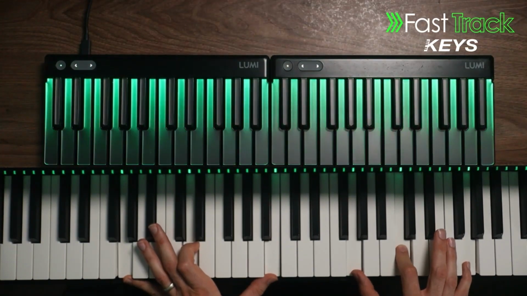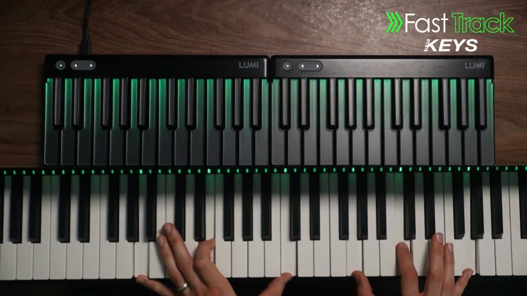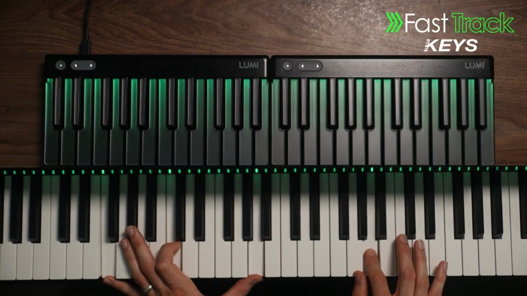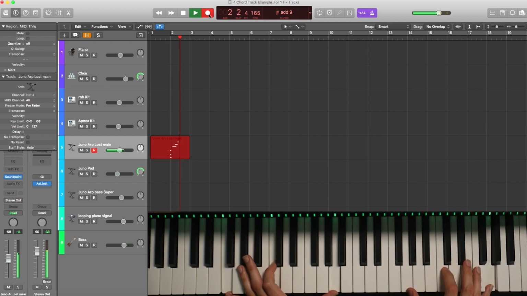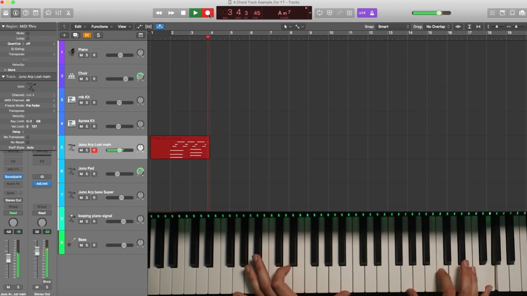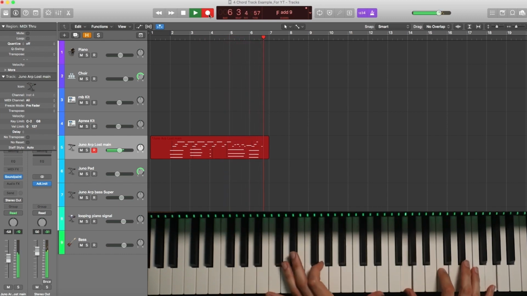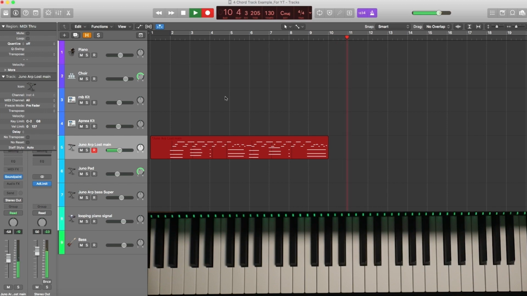And then maybe let's add some rhythm to the right hand as well. I quite like that. Quite like that little riff there. So I quite like the sound of that. Let's just record that in, yeah. Okay, just a little 8-bar thing there.